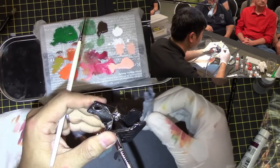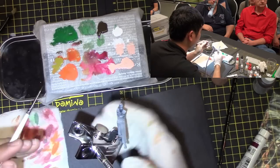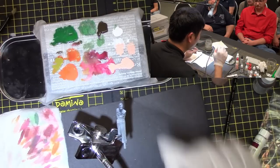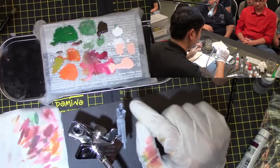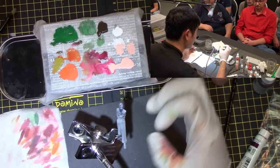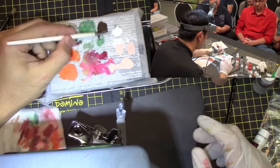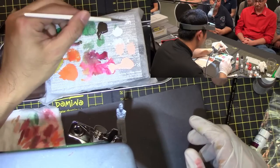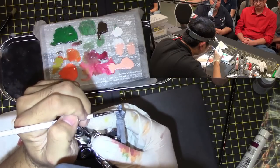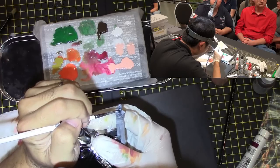Can we see the 135 scale here? Let's do a 135 scale head. Can we see this? All right. For the 135 scale head, the same approach as well. Normally for 135 scale, there are a few ways you can do it. You can paint directly from here. As an alternative approach, if you want much stronger highlights coming out, you can use a bit of white, just white, without the green yet, and place this in to get the highlights of the face.